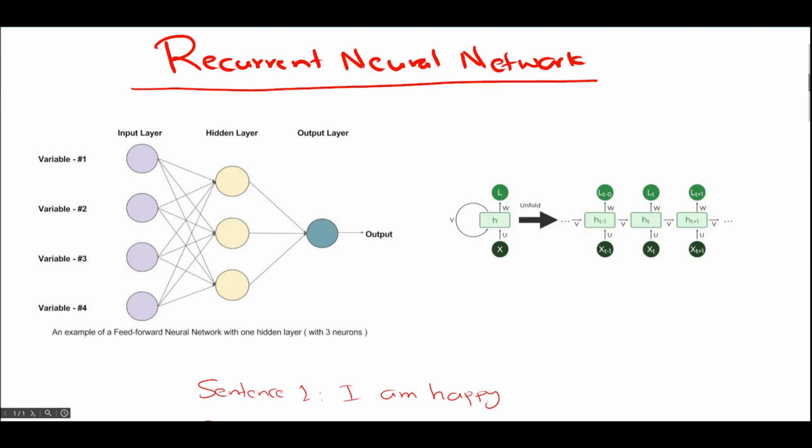Hey Learning Hub fans, ever wondered how your phone seemingly magically predicts what you're going to type next? Or how it translates languages almost instantly? Well, the secret sauce is often a type of neural network called a recurrent neural network, or RNN.